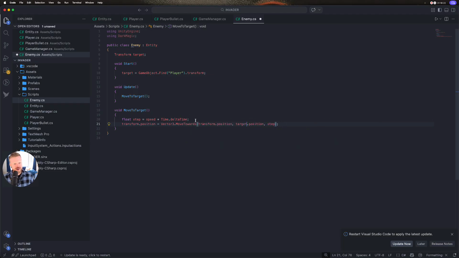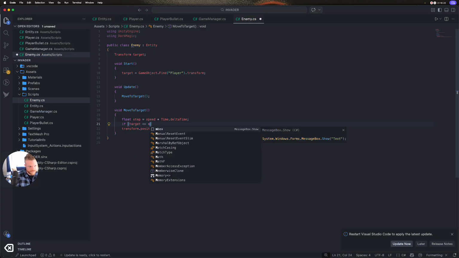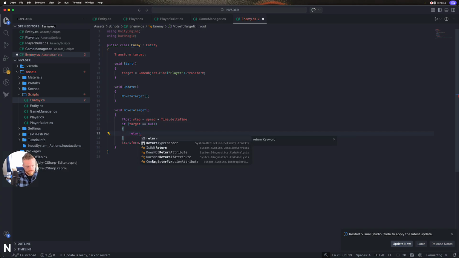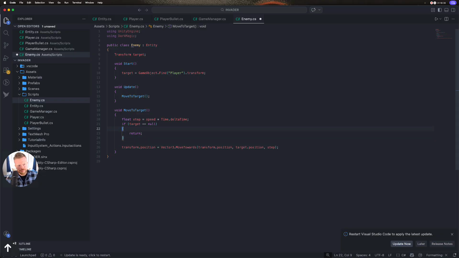So we're going to say, if... fascinating. Didn't run into a single one of these things when I was building the game myself in advance, but I love it. This is how we learn. This is how you can see the right way to debug things. So move to target still works the same way it did, but we've added a check.